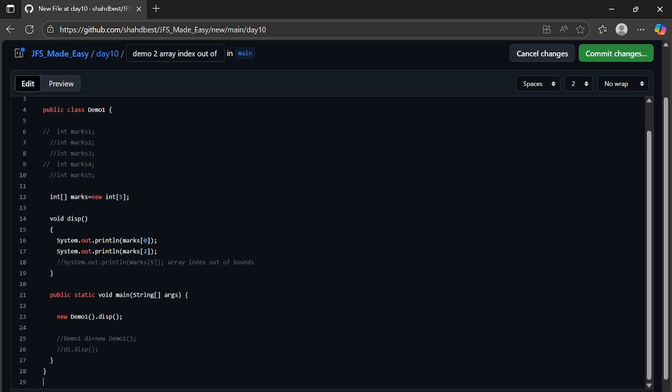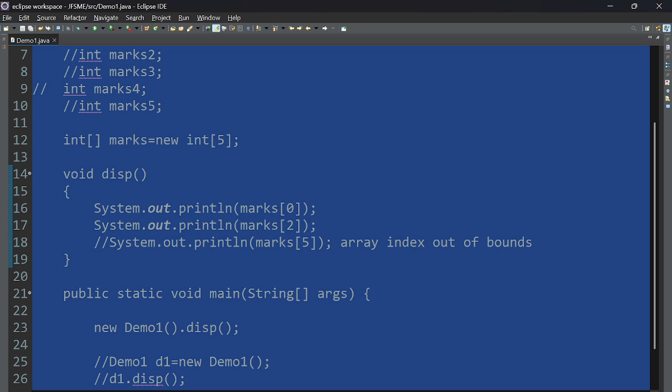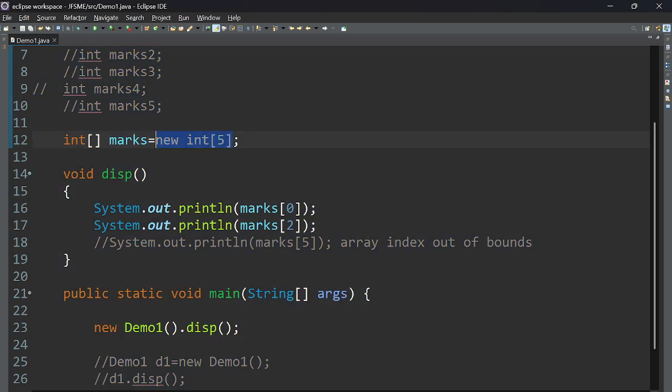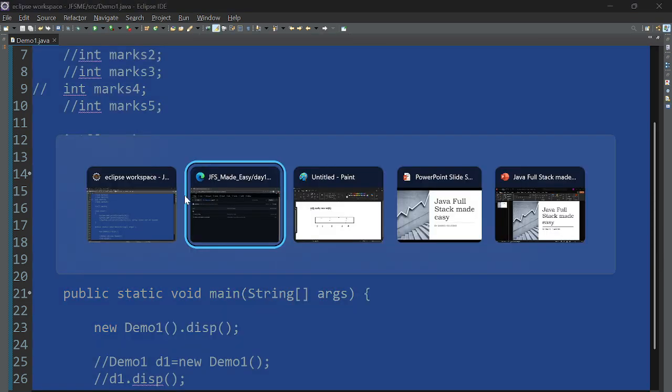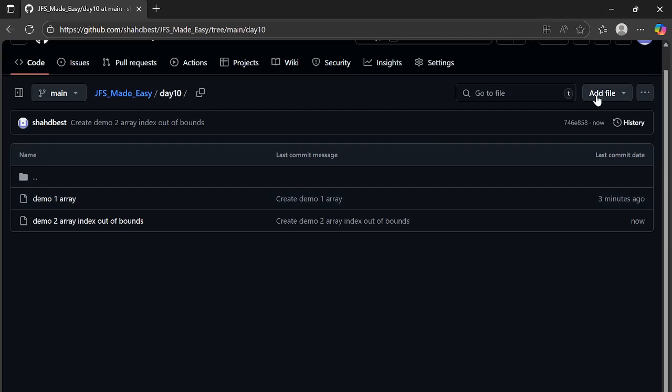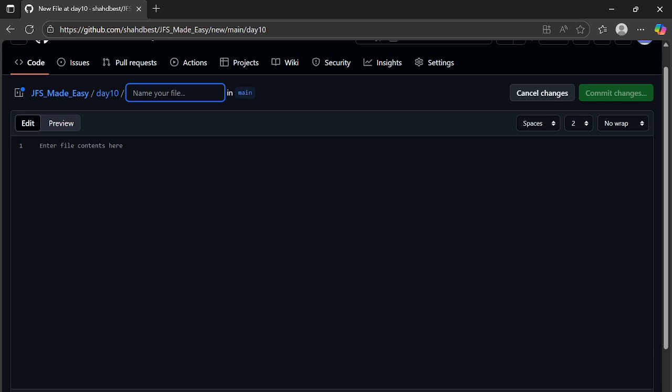Okay, and because array is a class type data type, if we don't initialize anything to an array, it will be null, and if we try to access any element on a null object, we get a null pointer exception. So this is a scenario where we will get a null pointer exception, because it is null and we are trying to access an element on a null object. Let me give you this as well, so that when you are practicing it, it is easy for you to access these files and get to know when we were getting a null pointer exception, when we were getting an array index out of bounds exception, and when we were not getting any error and were able to access the elements. So let's call this null pointer.